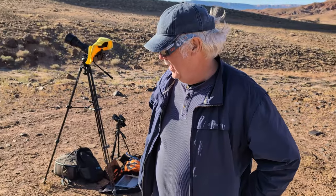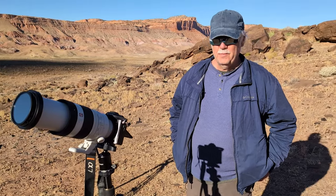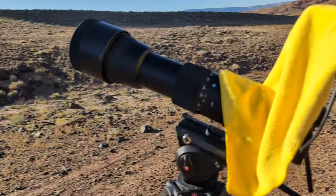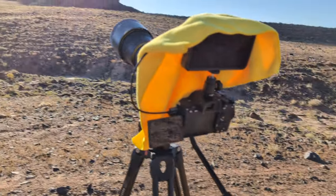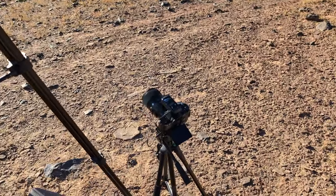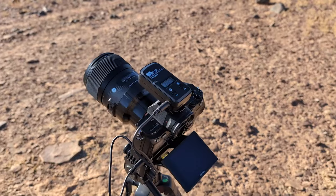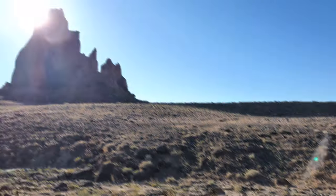Doug, tell us about your setup. I've got a Sony A7R III with a Sony 100-400 G Master lens shooting at 400. I've also got a 150-600 Sigma lens with my Sony A7 IV under a towel to keep it cool, with a monitor running so I can see better. And then an A7 III on a 35mm for a wider shot running intervals, plus a GoPro Hero 12 in the distance to get the wide shot.